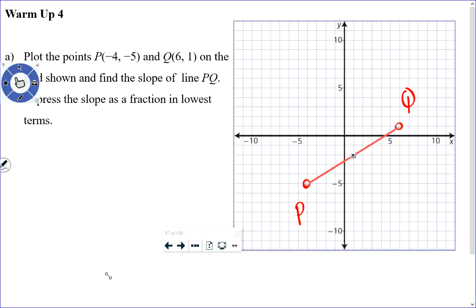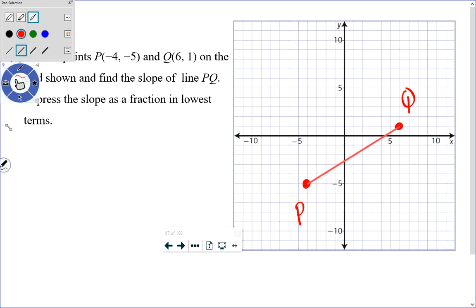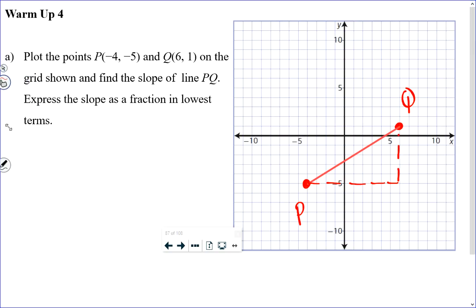What are we asked to do? Find the slope of line PQ. So this is what you would do on paper, everyone. You would draw your triangle, starting at the point on the left and drawing left to right. I usually use a dotted line. And then you go up to point Q. This, of course, is the rise. And this, of course, is the run. So we can look at what the rise is. The rise is a total of, we can count the squares because each square is 1. It's a total of 6.